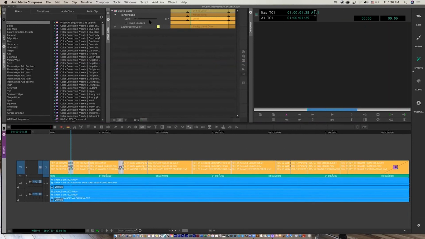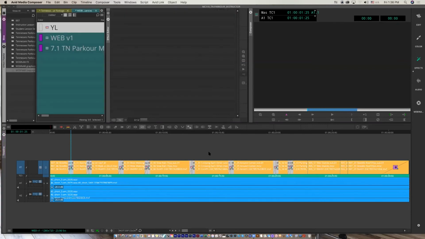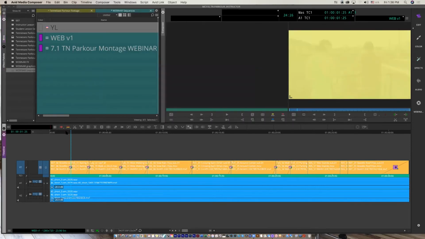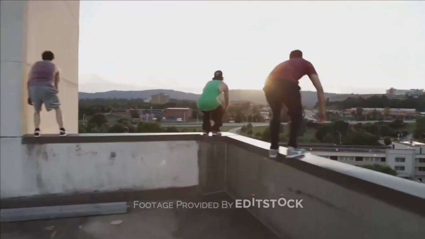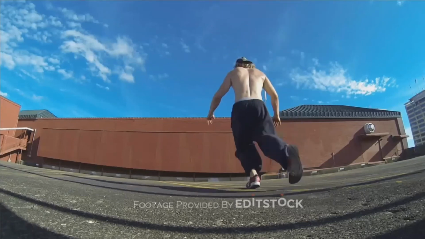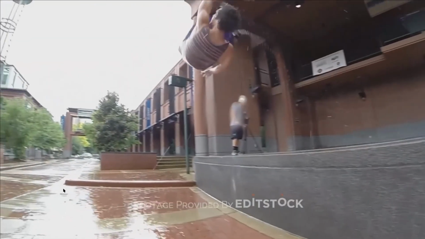And because all those transitions are selected, in the bin that I have the preset, double click, and all of them get it. So all of them are now getting that dip to yellow. Watch it and see if that makes sense. So you created a template first, you save that template into a bin, and now it's available to manipulate and add into your work area.